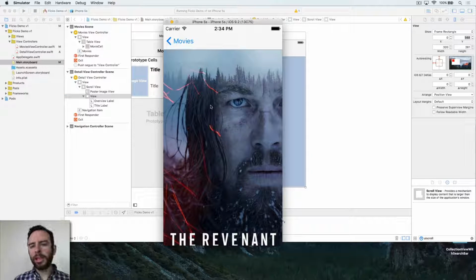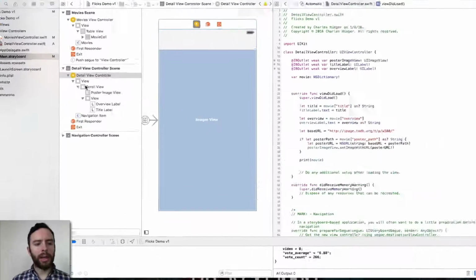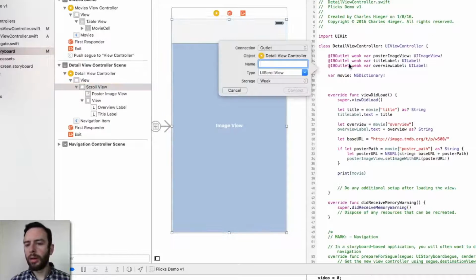Okay, it looks like it should at first, but I can't scroll. In order to get the scroll view to scroll, we're going to need to do a little initial setup and then set something called the content size. Let's go back to the details view controller and talk more about that. Since we'll need to be able to talk to our scroll view, we'll need to create an outlet for it. I'm going to go to the document outline where the scroll view is, click on it, and control drag to create an outlet.